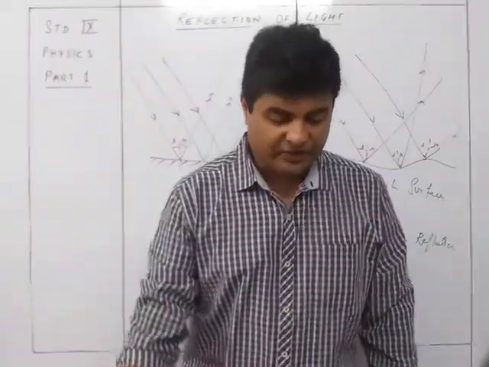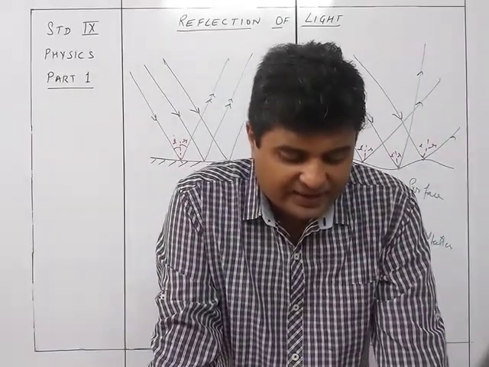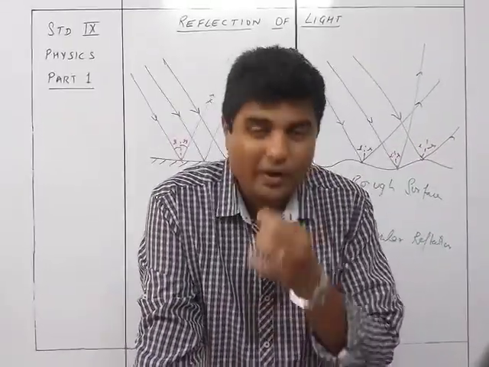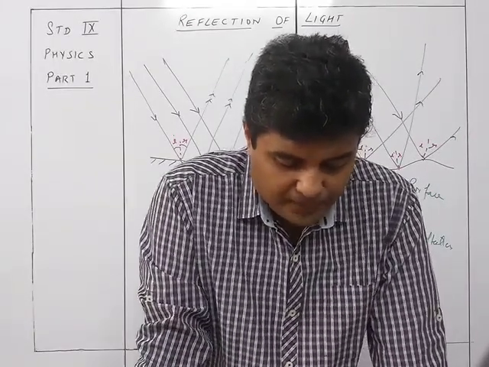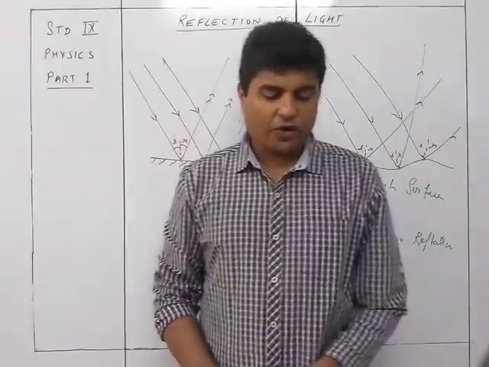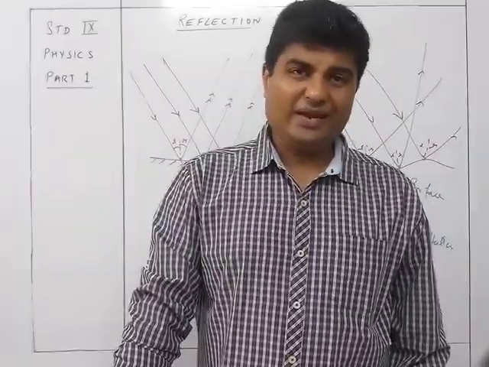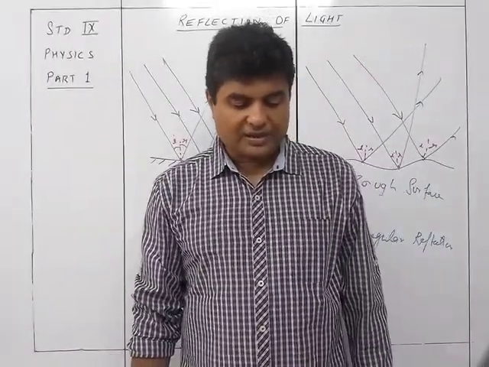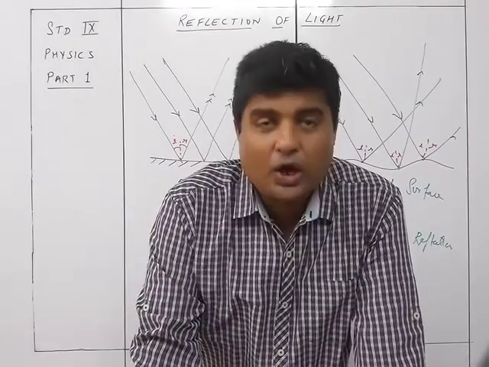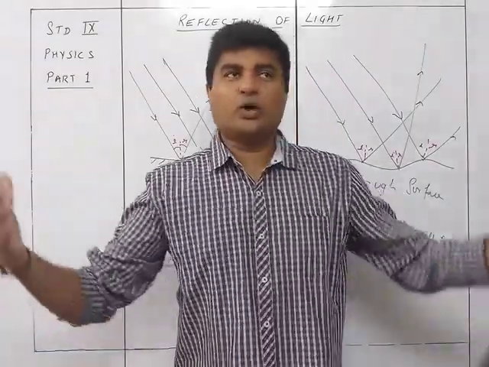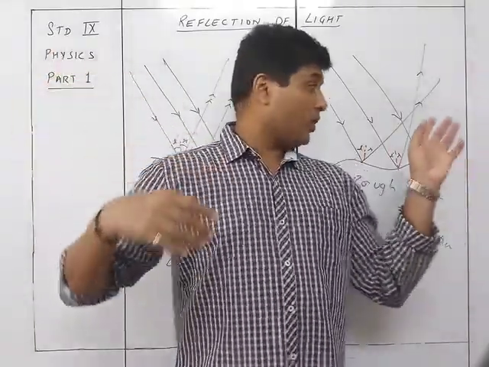You can see the uneven, wavy surface over here. So due to the uneven surface at different points, light rays get reflected in different directions and give rise to diffuse or irregular reflection. As a result, the reflected light spreads over a wide area and does not follow a particular direction. Thus, the reflected light can be seen from anywhere. It is the diffuse light obtained by reflection from various uneven surfaces which enables us to see the objects around us, because the light rays are going in different directions.